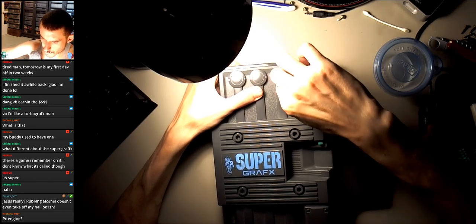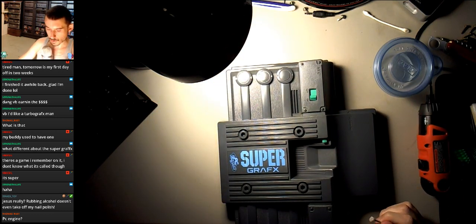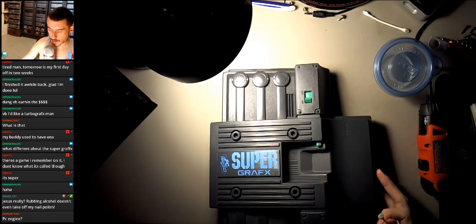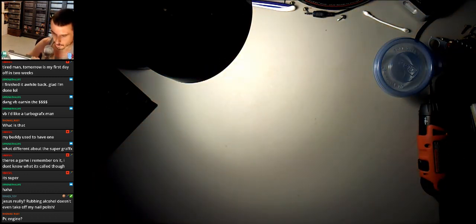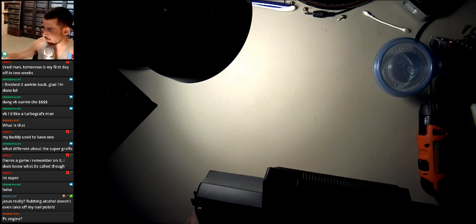During that time when Sega and Nintendo were fighting it out, there was a console that was also released here in the US that did not sell as well as those, called the TurboGrafx 16. You might have heard of that. The TurboGrafx 16 also had a CD add-on later. And in Japan, the TurboGrafx 16 is called the PC Engine.